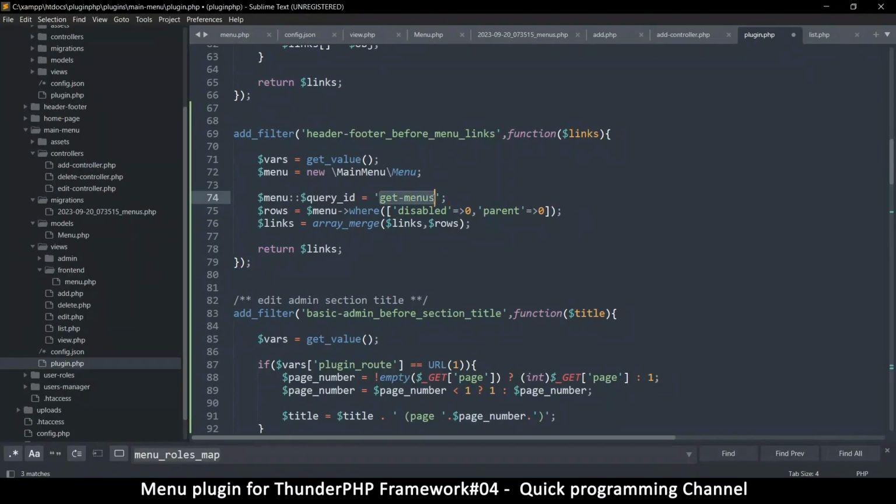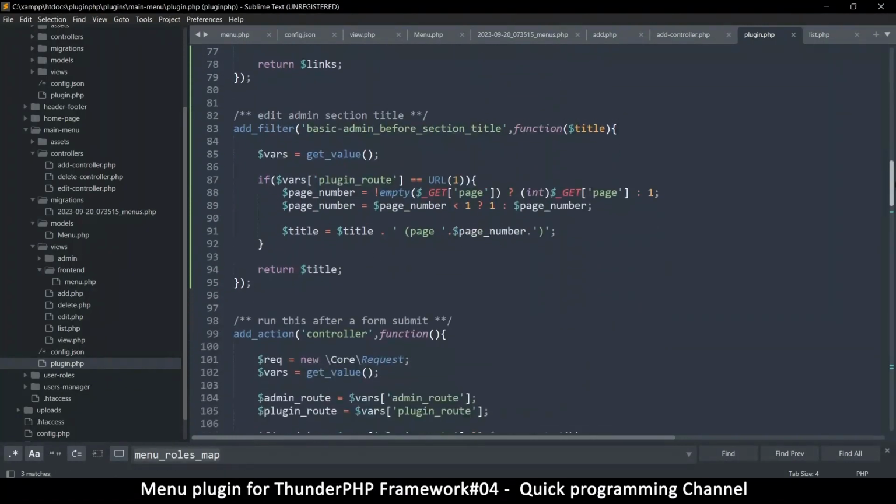This one will be get menu. Instead of get menus, let's be very specific here. This is menu, get menus with children, maybe something like that. Okay, a bit long, but just to be specific.